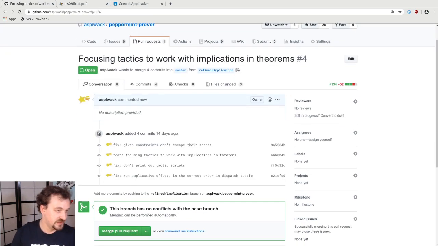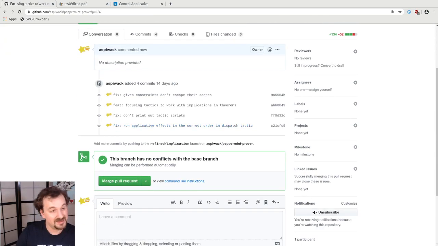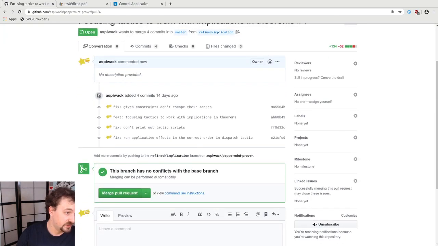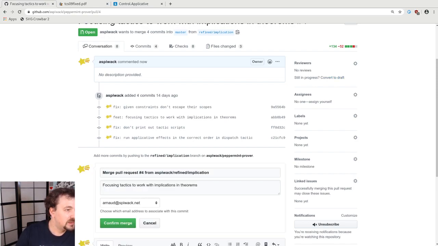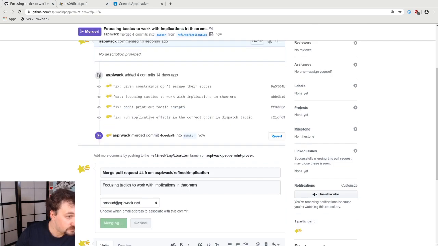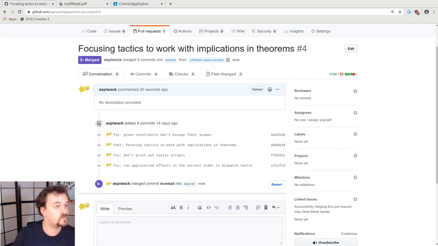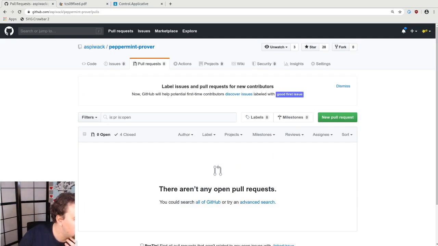There's still no CI, so we'll see later. But in the meantime, still in progress, convert to draft. I'm just managing it. So there we go. We have a pull request open. No, that was the same. It was just interesting.